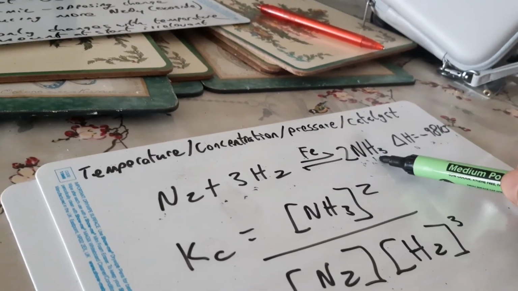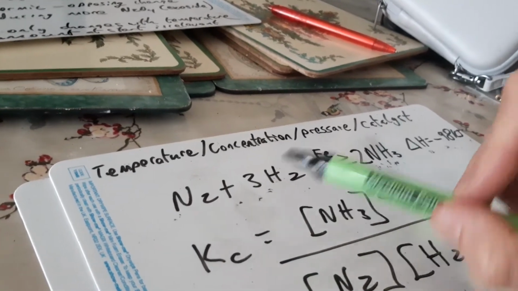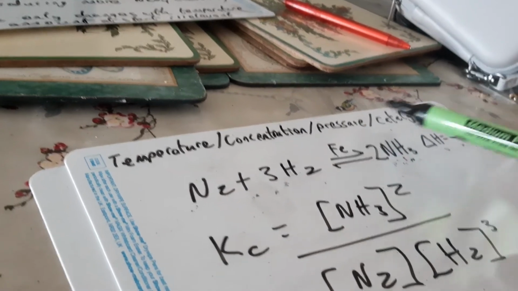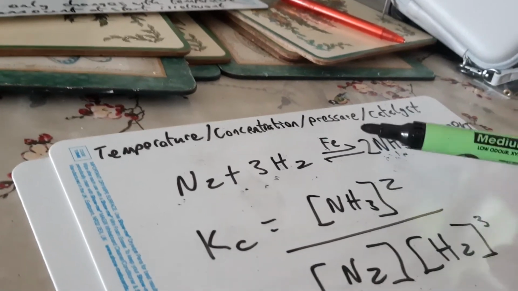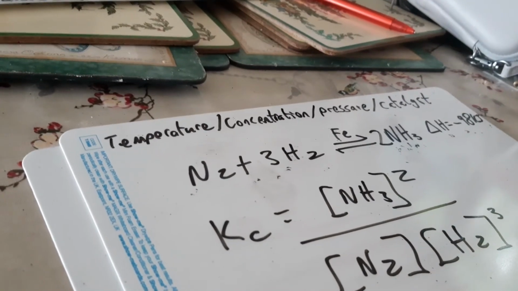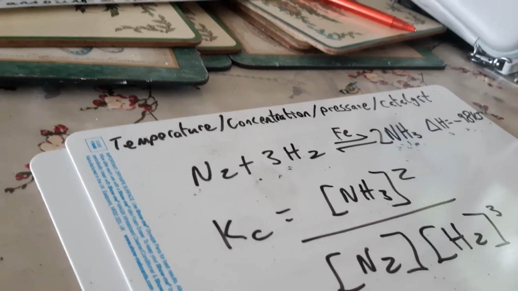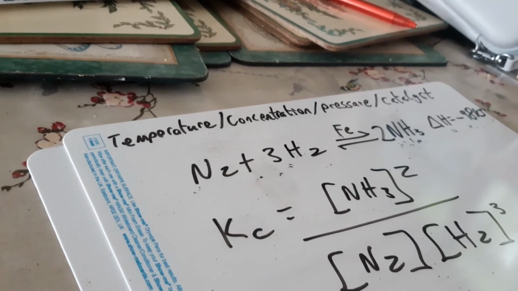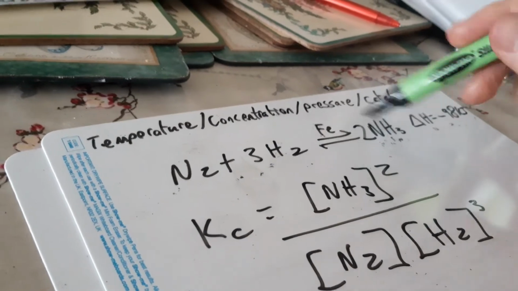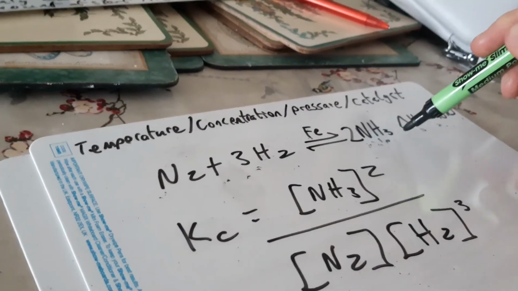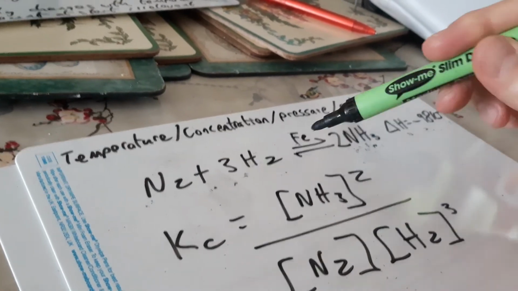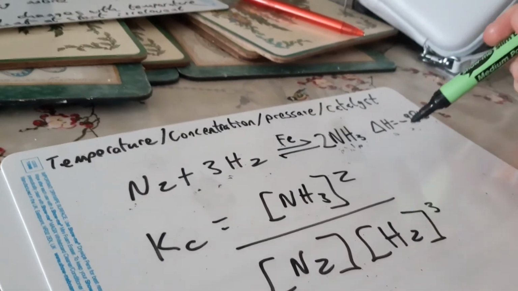All right, now there's an important point, which is that we just can't decrease the temperature infinitely, because obviously they'll reach a point where it no longer reacts. There's no longer enough activation energy for the particles to collide with enough energy to break bonds. So there is a happy medium between lowering the temperature and making sure that it's not too low so that they don't even react. Same goes for pressure. We can increase and increase and increase the pressure, but eventually it becomes very expensive and dangerous to do so. So we don't necessarily increase it infinitely either. There's a happy medium. We want to increase the pressure, but not too much.